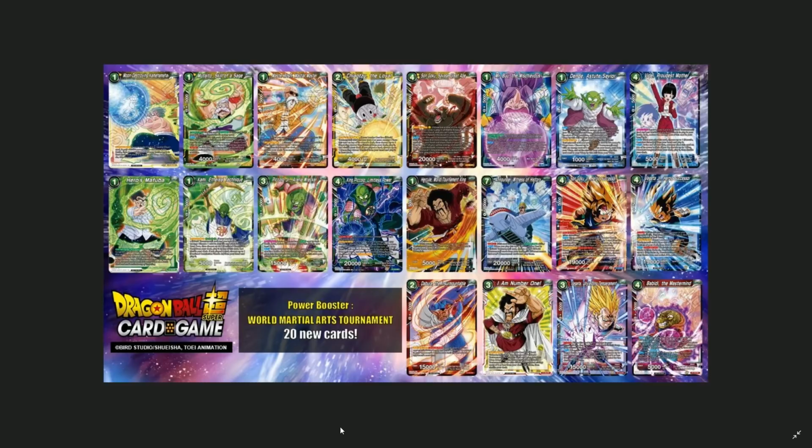Those of you who have been subscribers to the channel know that I play a lot of casual decks because I actually like card games. And I also like Dragon Ball, so this is really a dream thing for me, and I identify with the characters. If there are characters like Chaozu or something, I love to play with them. And power boosters really give all these leaders a bit more punch and make them more playable.